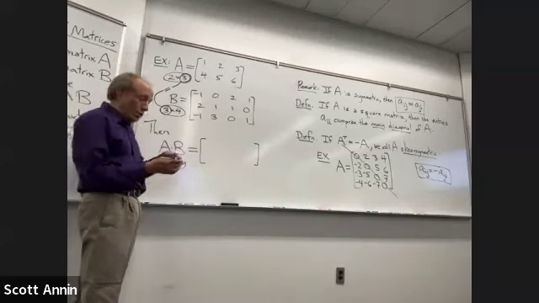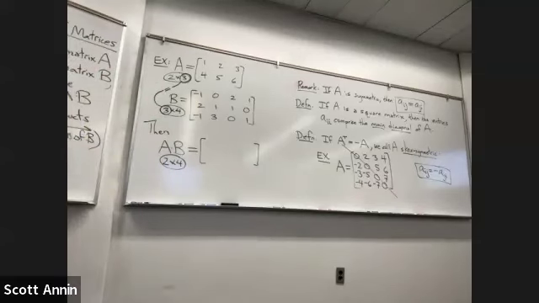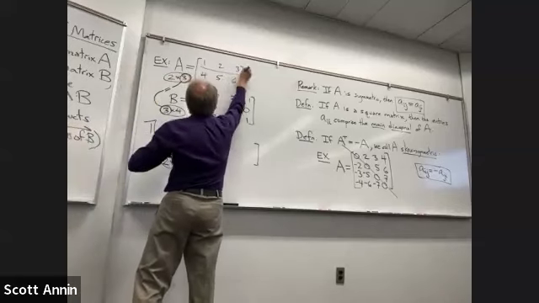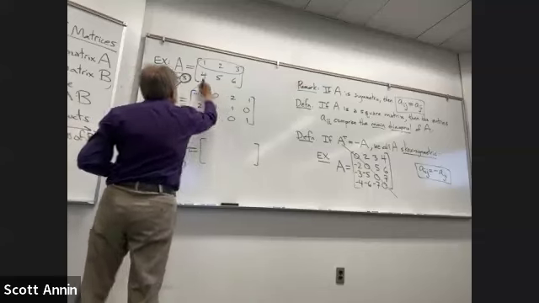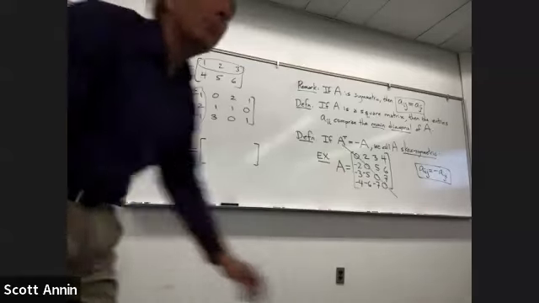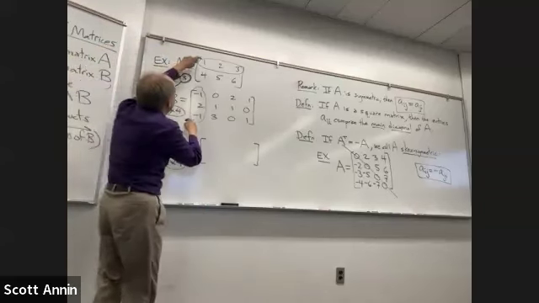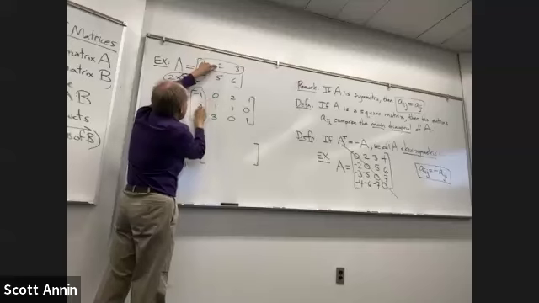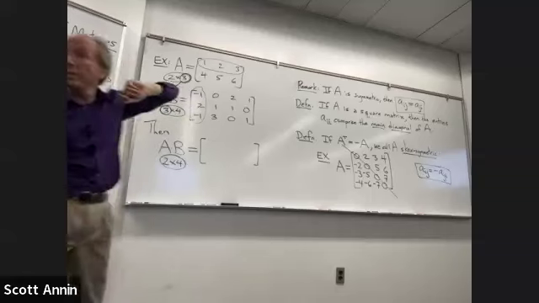For the 1-1 entry, if I want to fill in this 1-1 entry right here in the upper left corner, the way I do it is I take a dot product of row 1 with column 1. So row 1 of A is this one, 1, 2, 3. And I dot that with column 1 of B. So I'm taking the rows of A and dotting them with the columns of B. So the dot product here would be 1 times -1 plus 2 times 2 plus 3 times -1. Does that seem familiar, how the dot product works?